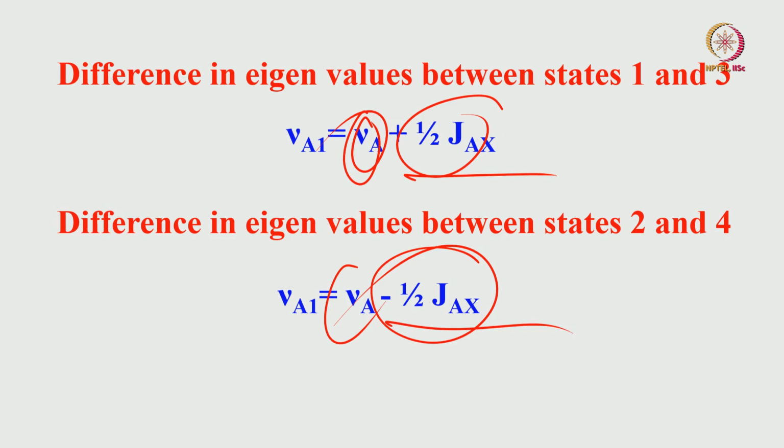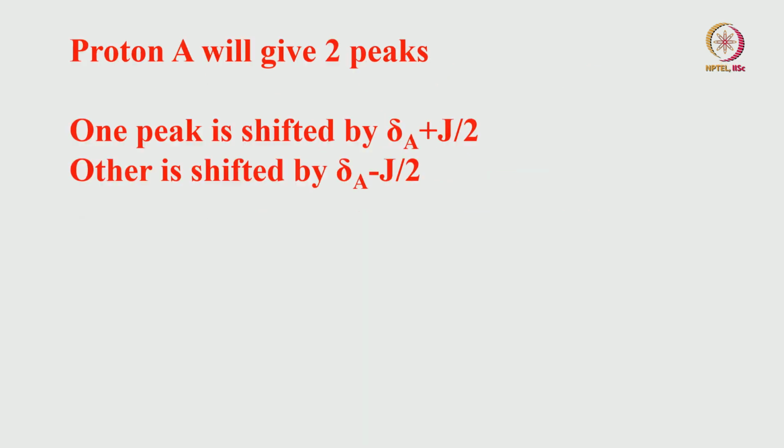If you calculate quantum mechanically, you have to write down the Hamiltonian, diagonalize the Hamiltonian, calculate the eigenvalues, get the frequencies, and get the differences of the frequencies by applying your selection rules.